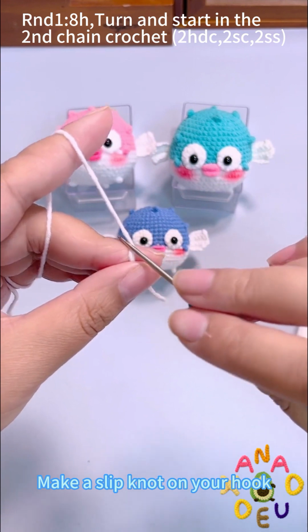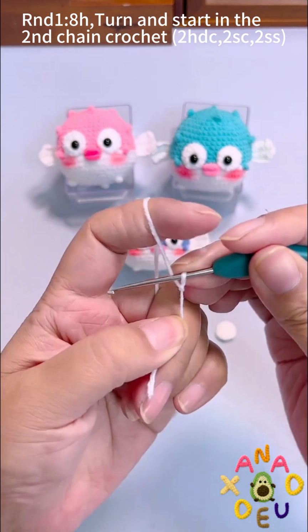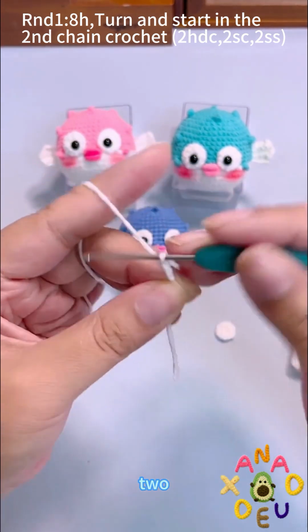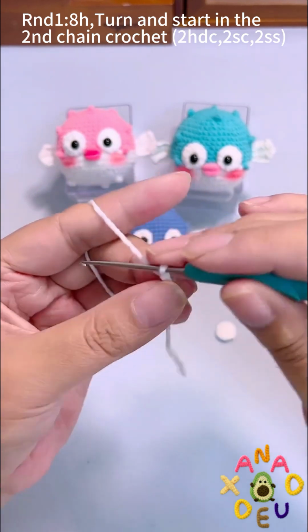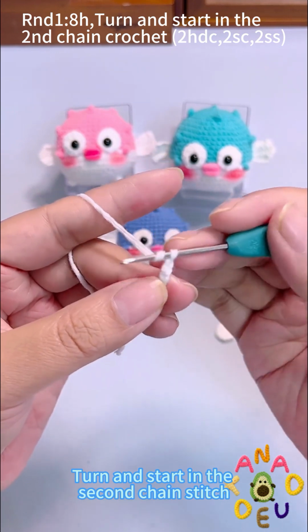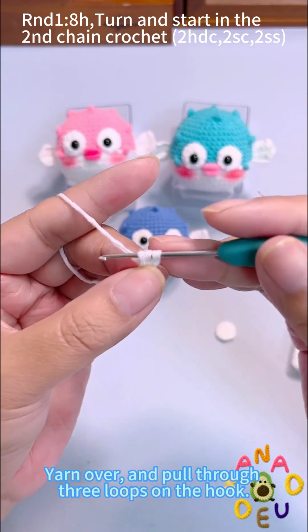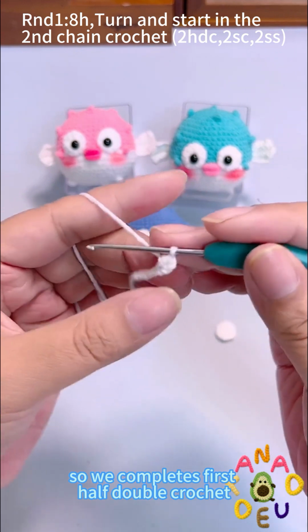Make a slip knot on your hook. Chain 8 turning chains. 1, 2, 3, 4, 5, 6, 7, 8. Turn and start in the second chain stitch. Yarn over, insert the hook through the second chain stitch, yarn over again and pull through. Yarn over and pull through, 3 loops on the hook. So we complete the first half double crochet.